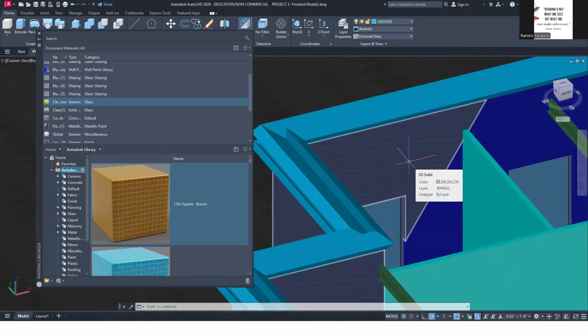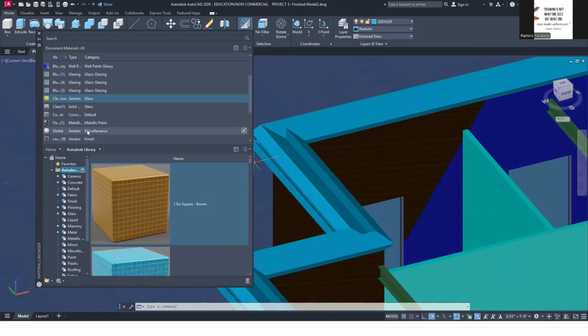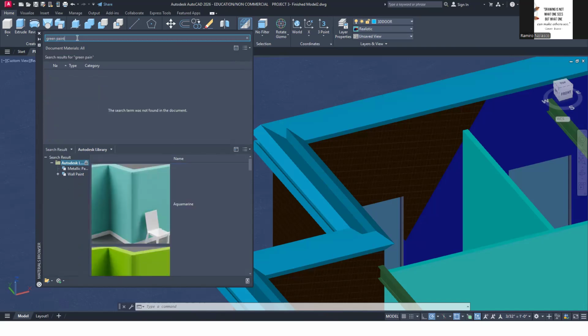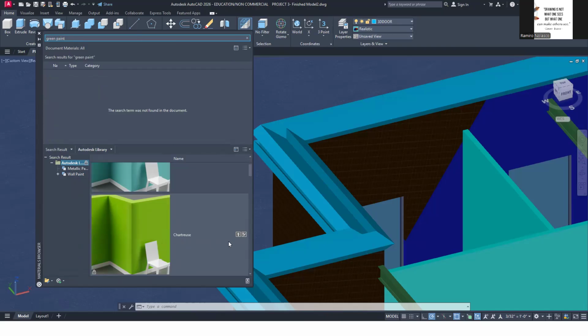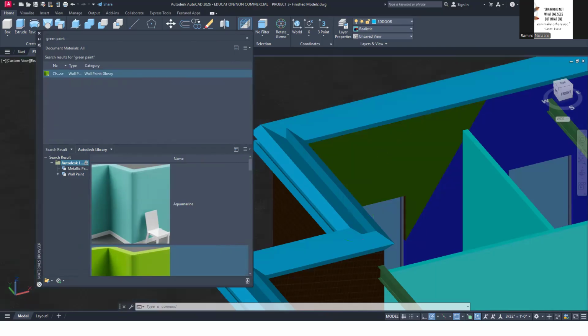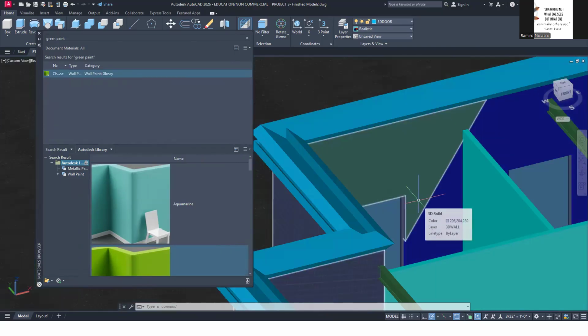So, how do you change the material applied to the interior of the building? Well, you simply select a material. Let's say green paint. I'm going to upload this. There it is. I'm going to hold down the control key, click on the material, bring it to that surface, and it will get applied only on the surface where you apply the material.